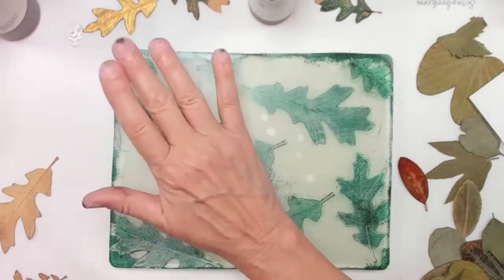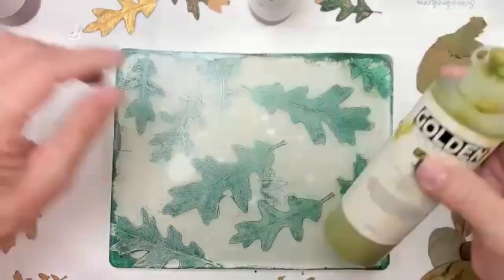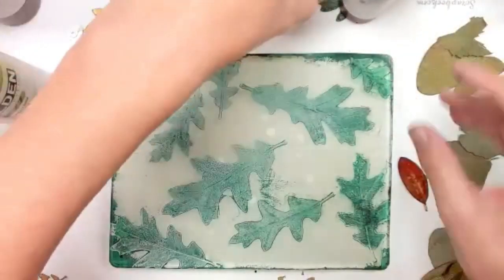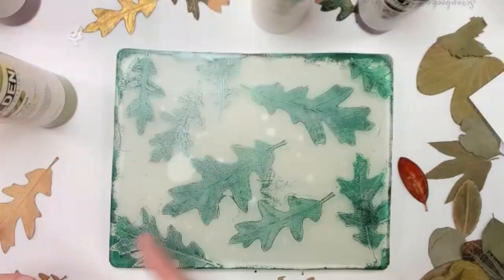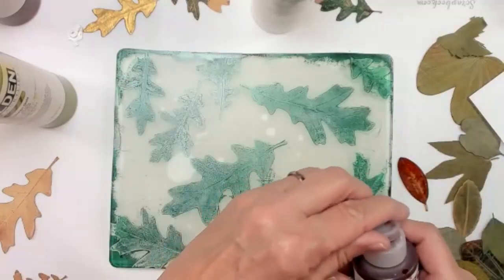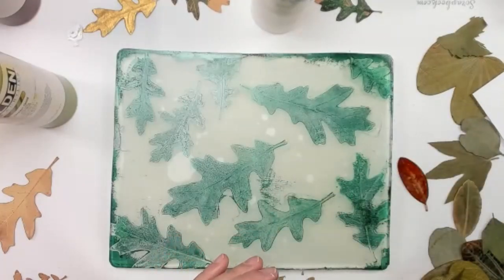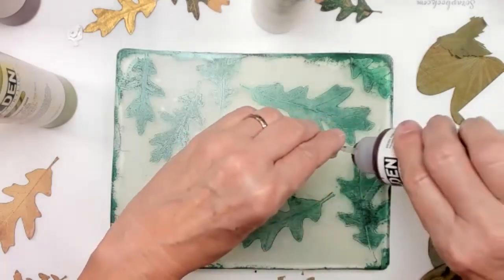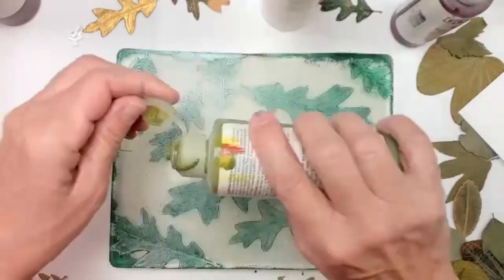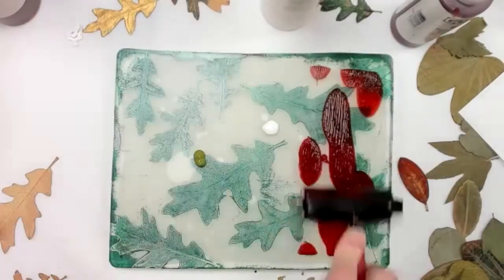Here we go - I'm picking it up now and I have just a silhouette of the leaves, a very clean nice outline. I'm going to pick up those leaves before they get stuck too much longer. Lifting them up, setting them to the side - you can do many prints with the same leaf as long as you don't get too much acrylic paint on it. You can see each little detail of those veins. Now patience is the virtue - I've got to let that dry. I don't want it to come off with my fingers. I'm going to pick my colors - maybe a little zinc white might be fun too. I'll wave it with my hands and hope I don't lift up the color. I'll know right away if I'm not patient because the brayer will pick up the wet color.